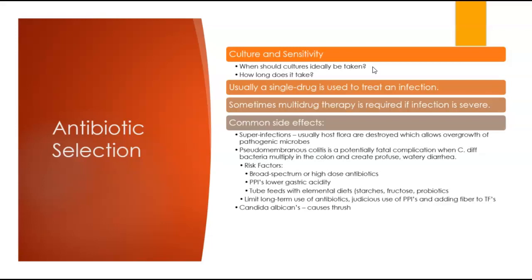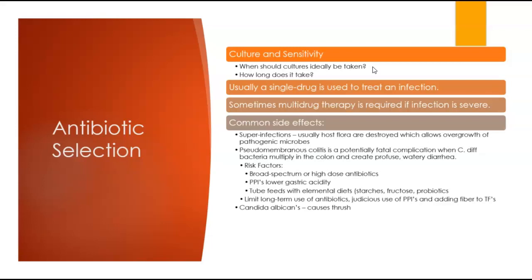And helping to move along that process of when the physician switches over to a narrow spectrum antibiotic. Or maybe the broad spectrum that they put the patient on initially is perfect and that's what they're going to stay with. Usually we do single drugs, meaning one antibiotic. We don't usually hit people with a whole bunch of different antibiotics. But sometimes patients are really sick. And if they have maybe different infections in different areas of their body, or they have really serious infections, they may use multi-drug therapy. So I've seen as many as 3 or 4 antibiotics used in patients who are immunocompromised and neutropenic.